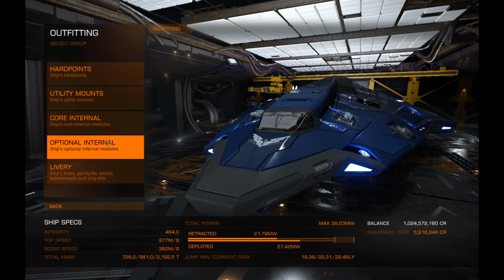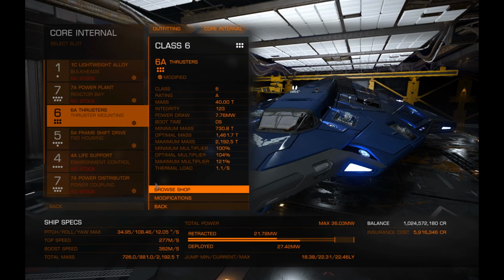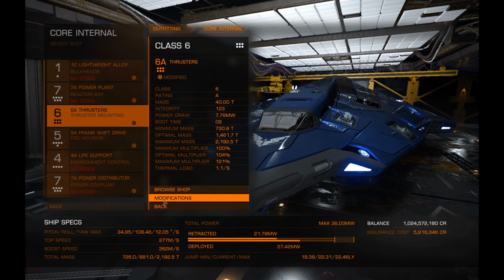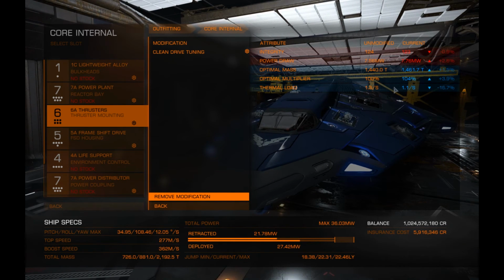Let's take a look. Oh, it's not optional, is it? You need thrusters. The thrusters modification it has right now, unlike the other two ships, is not grade 3 overcharged. It's grade 1 clean drive tuning. So, optimal multiplier, normally at 100%, is up to 104. So that's the only increase we've got here.